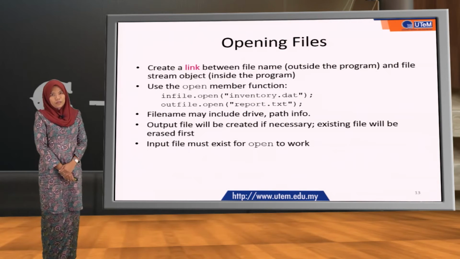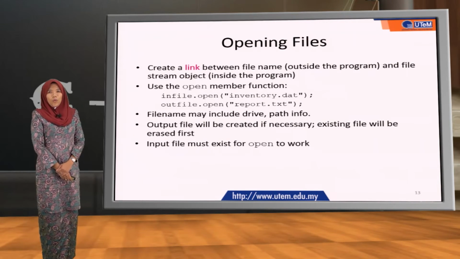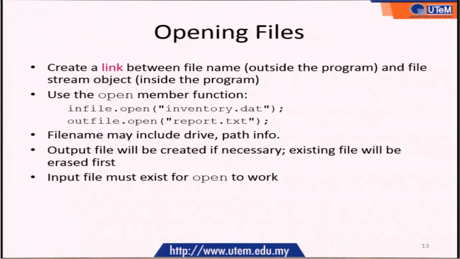Before we can write to a file, we must open it. What this really means is that we must tell the system that we want to write to a file and what the file name is. We do this with the function illustrated in the first line of the program.